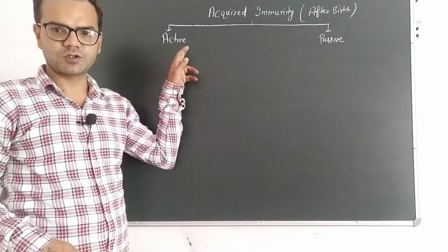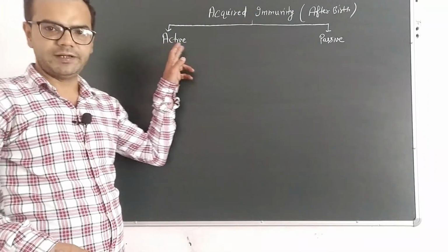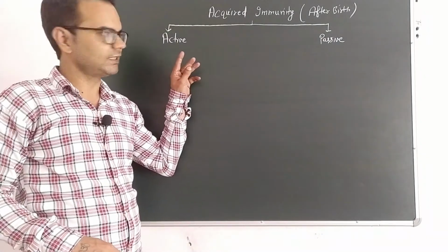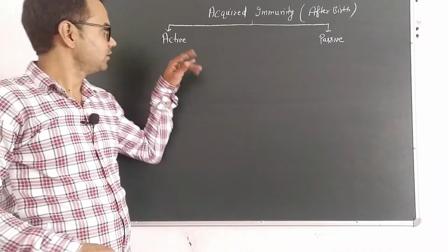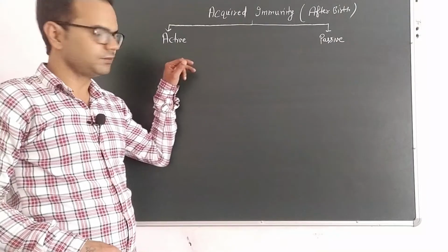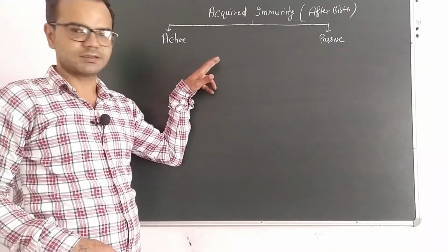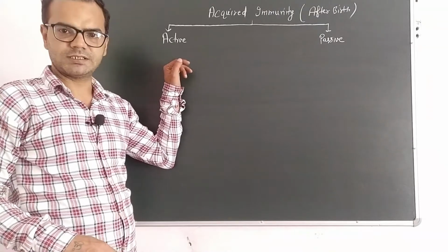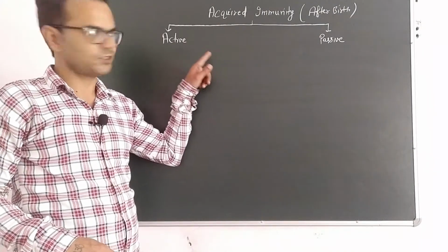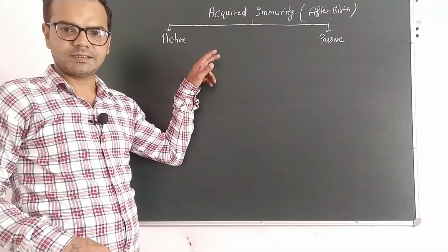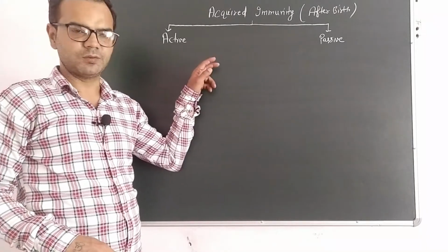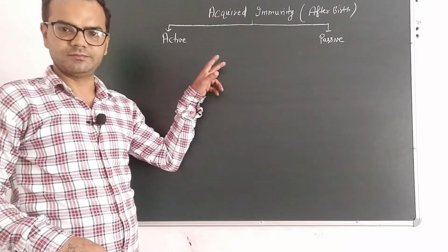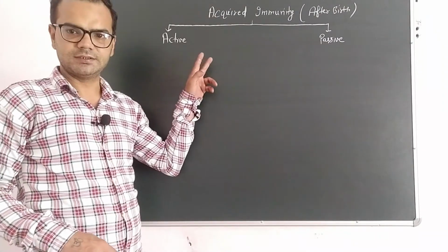Active is the most common type of immunity. Whenever pathogens are introduced in our body by vaccine or by getting any disease, then our immune cells activate and form antibodies against them. T cells and B cells are special types of cells. They recognize the germs and make memory cells. So whenever next time germs enter our body, T and B cells will recognize them and kill them. In this way, we will not get sick.